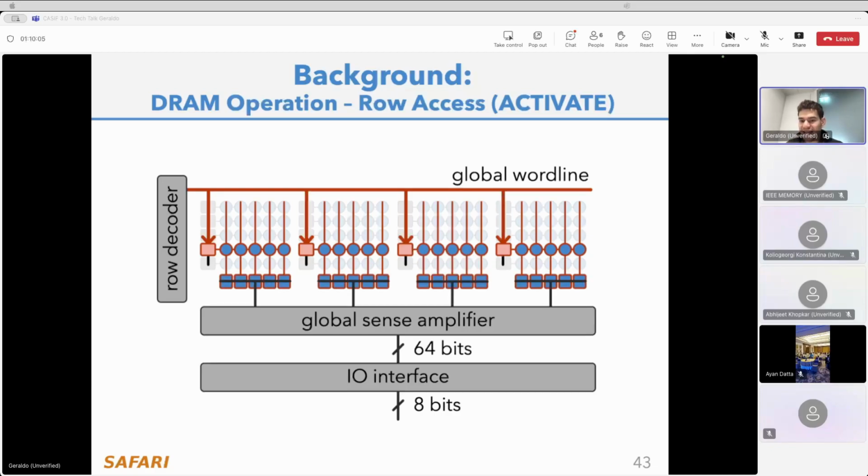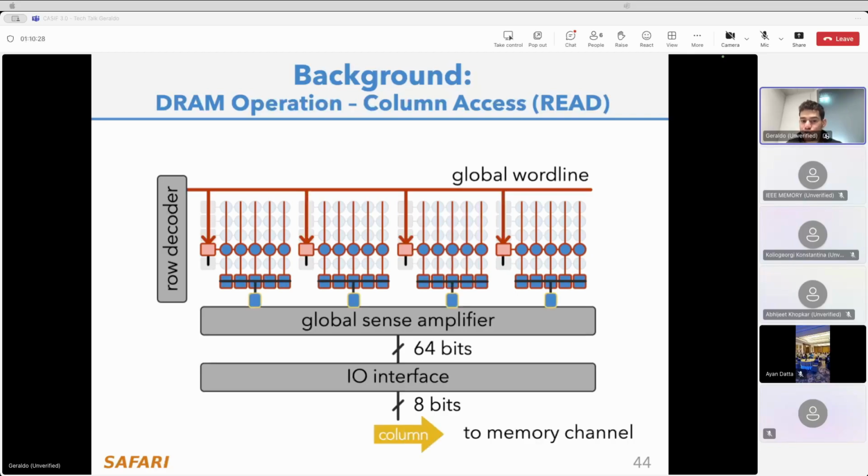This perturbation is then sensed by the local sense amplifier, and the data is latched and amplified to a logic 0 or a logic 1, depending on the direction of that perturbation. Then the memory controller can issue column requests by issuing read requests, which read portions of the data that was latched in the local sense amplifier to the global sense amplifier and eventually to the memory channel.